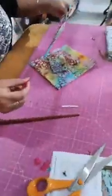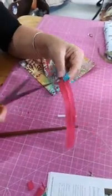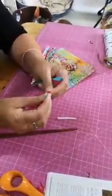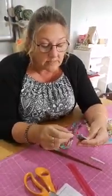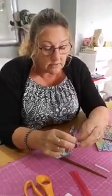Okay, so this then, you need to put your end on. You can see they don't meet, but that doesn't matter because I'm just going to chop it off. Now you have to be careful. Some zips are metal and some, like this one, are nylon. These ones are easy to cut with your scissors. If you've got a metal zip that you're putting in, you might want to either have exactly the right length or use proper snips. This bit now is going to sit in there. So really, this should be all folded down nice and neat.